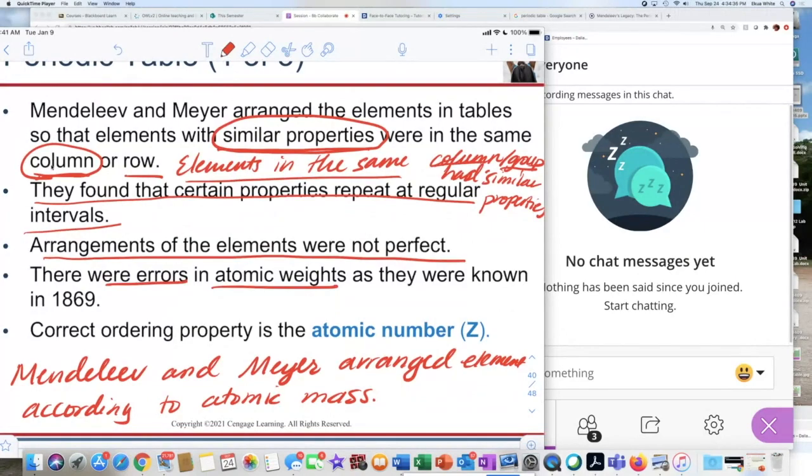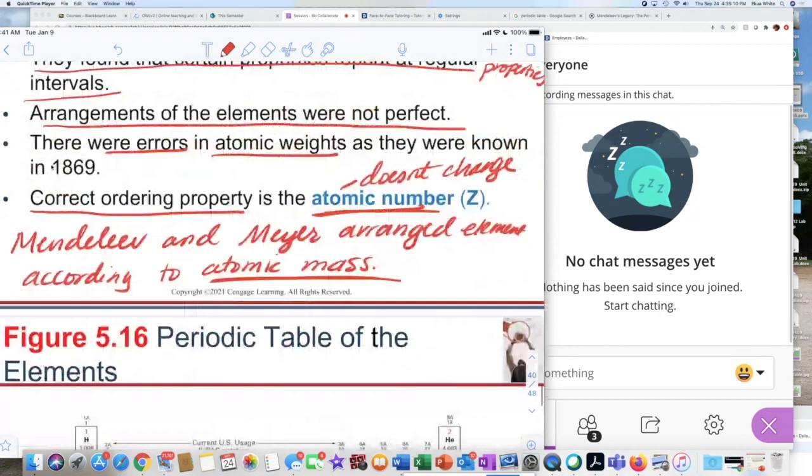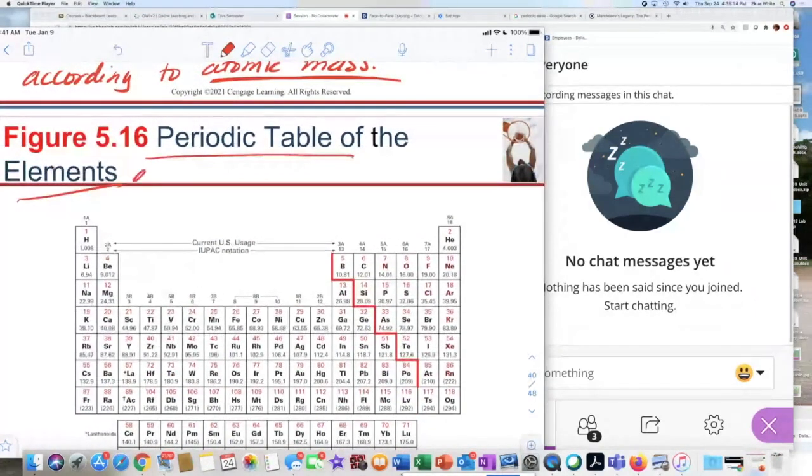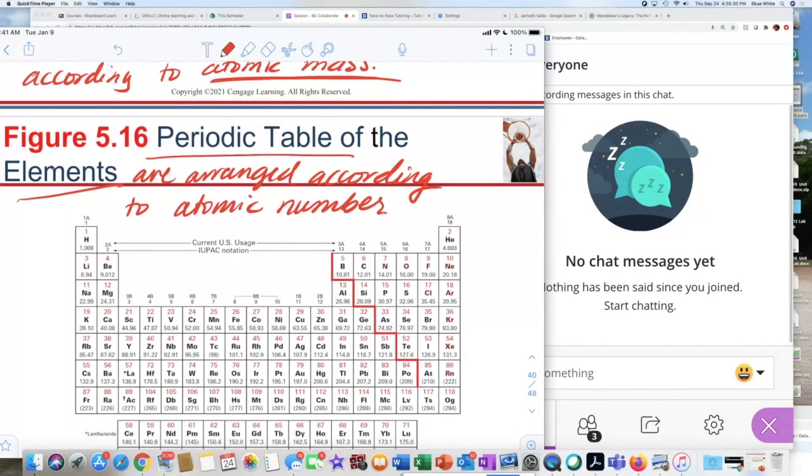And then other scientists came in behind them and corrected the order and actually chose atomic number, okay? Because remember we just mentioned that if the number of neutrons are off, it messes up the atomic mass. So the number of neutrons were messing them up, and so they were getting the order wrong. The scientists were like, wait a minute, why don't you use the number that doesn't change? Atomic number doesn't change. And not only that, atomic number ties into the identity of the element. So use that. Long story short, in our modern periodic table, the elements are arranged according to atomic number. I'm trying not to make this a story time, right? Like, and then this happened, and then you know how that goes, right?